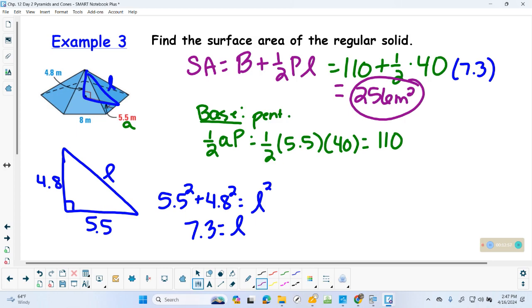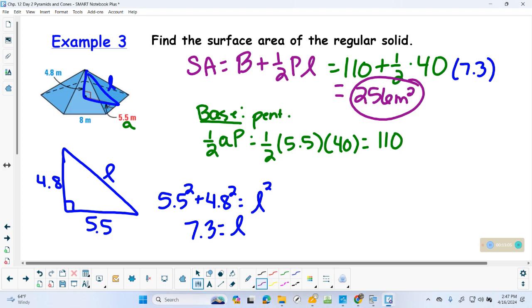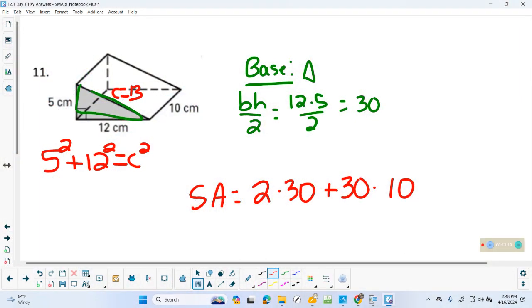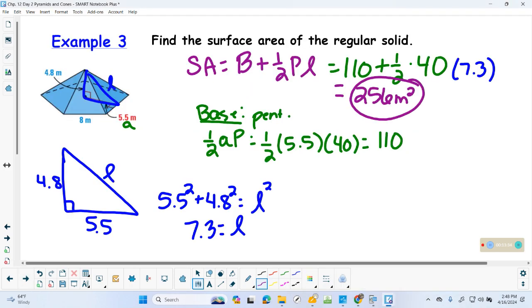Now, don't forget, in geometry, the gift that keeps on giving. These pyramids were not too bad. You may still have to, let's go back to those homework problems, just so we're clear here. Maybe, come on, smart board. So I'm about to yell at it. You have to maybe, maybe. Let me go back to 12. You might still have to get your central angle and use some SOHCAHTOA today for the apothem. That could still be in play on the homework, just to warn you. Warn sounds kind of ominous, but just so you're aware of that.